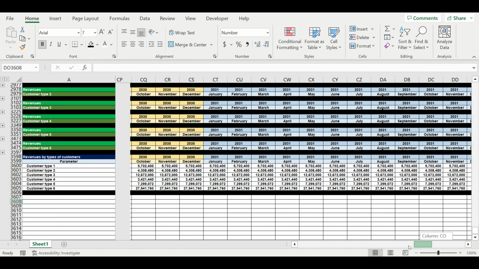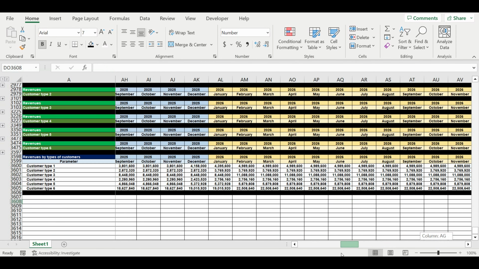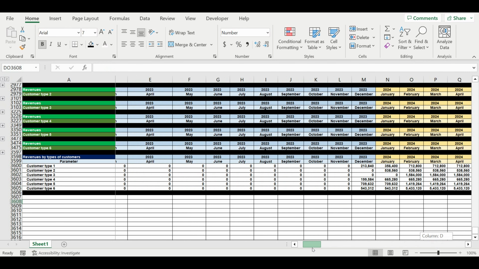Then I will consolidate the revenues by products.